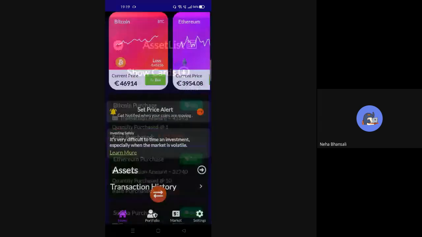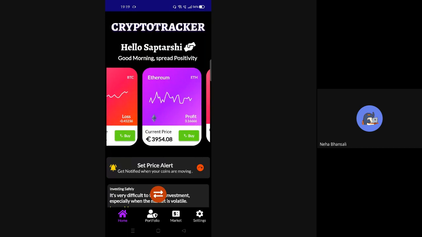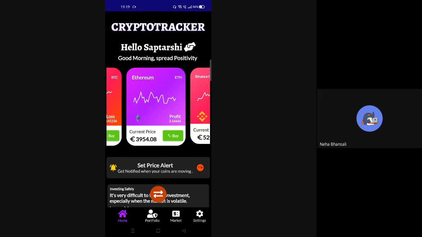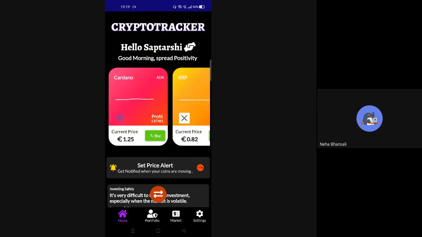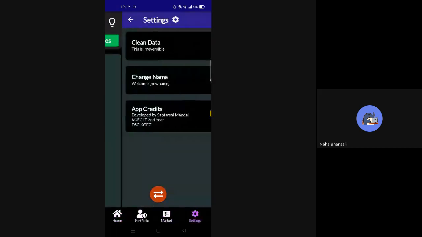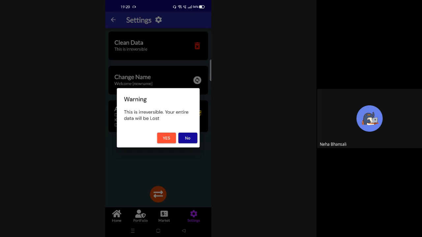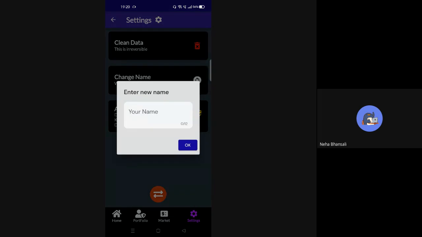And regarding the login part, the app is supported by email OTP authorization and also sign in via Google. So that's it. This is the settings part. If you would like to reset the app, every data can be reset. Just click on clean data and it will show you a warning. If you want to clean, you can clean the data. If you want to change the name, you can change it.